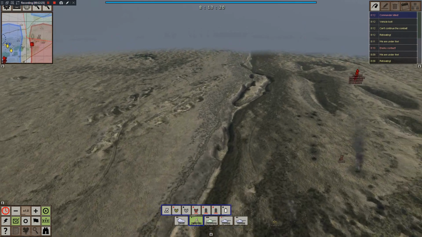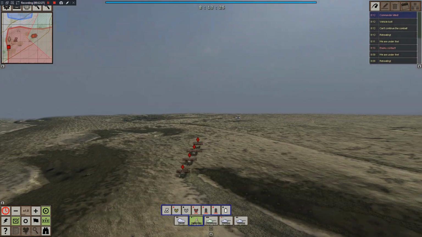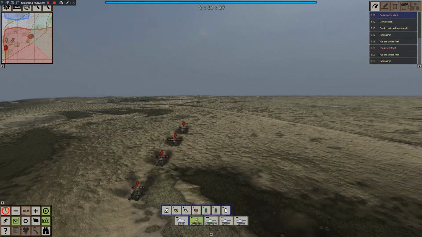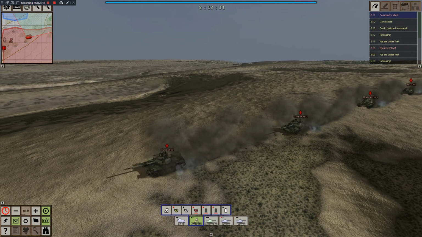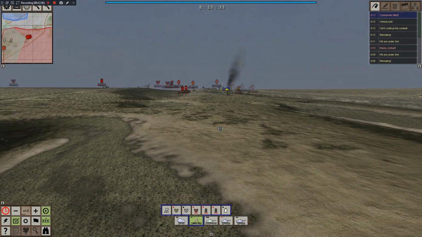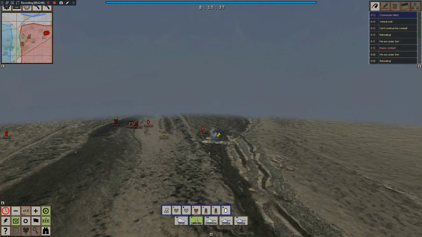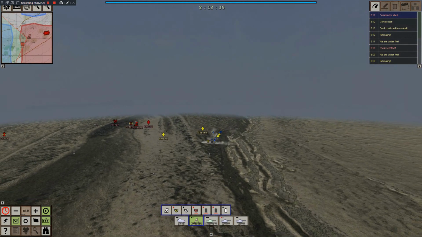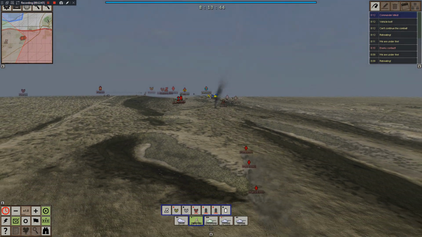No, it's all up to the tankers arriving at this point, folks. Only the tankers arriving can change the outcome of this battle. And hopefully they can get some monumental kills here. Beautiful armor on the way. Alright, folks, as always, we'll return once these two armor divisions make contact with each other.